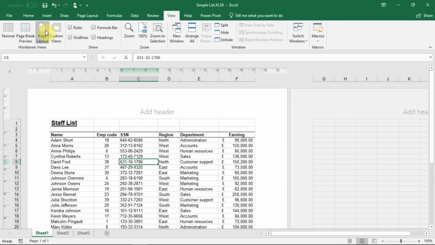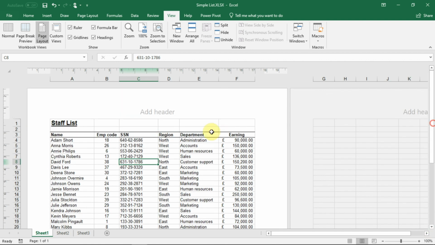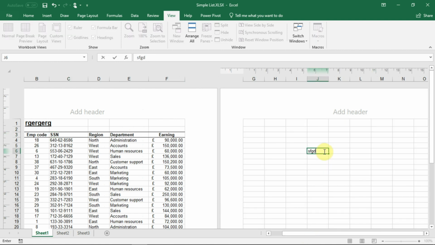Now page layout is really good on its own anyway. Think of it as being a halfway house between print preview and being able to edit the document, because can you see it looks very much like a piece of paper, so it's a bit like you are actually going to print preview, but the difference here is if I click into a cell, can you see I can actually type into the document? And if you prefer the idea of a page, if I click into here and start typing, that's going to add the information into the Excel file, but it shows you what it's going to look like per page.